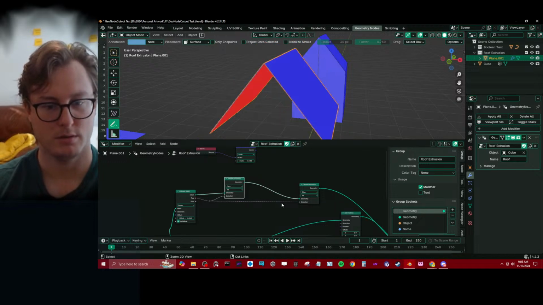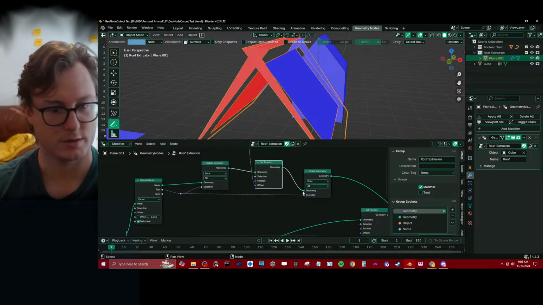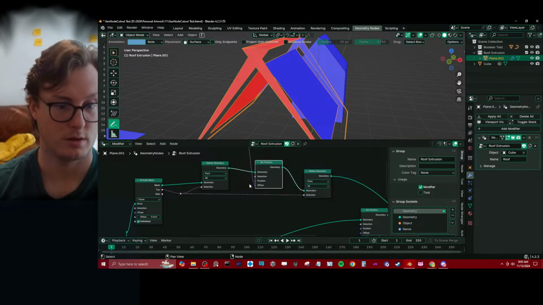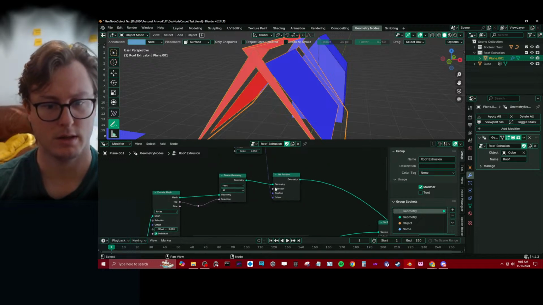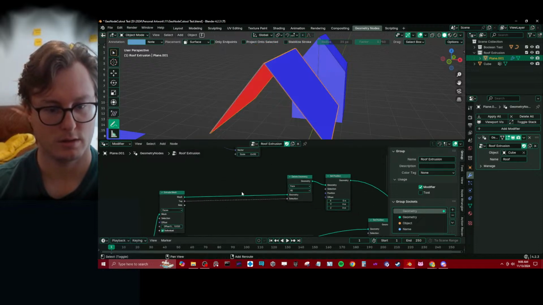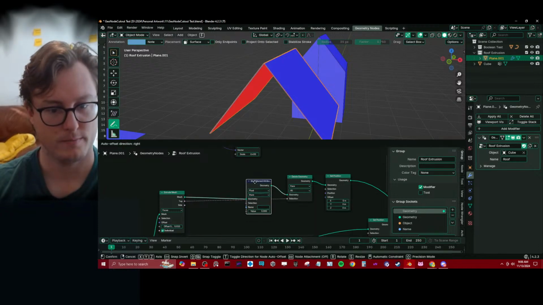I don't understand why I can't delete it afterwards. I should be able to... Well, we deleted the face, so there's pretty much no association there. So I think we get rid of that. We remove this, and then we go ahead and store a named attribute right here.